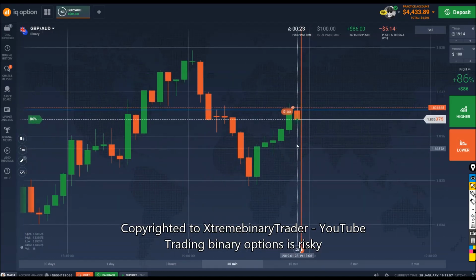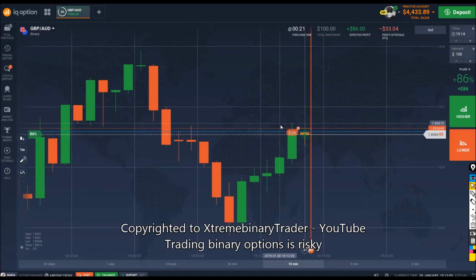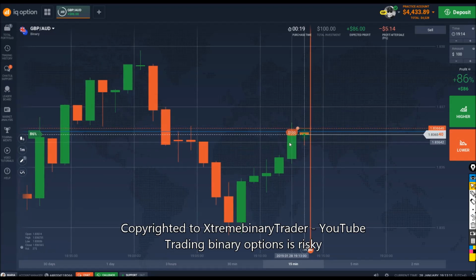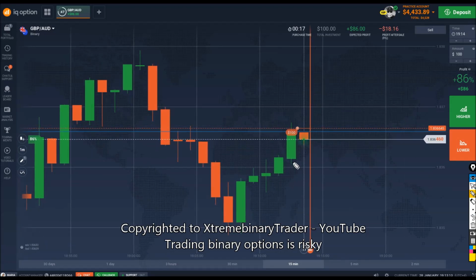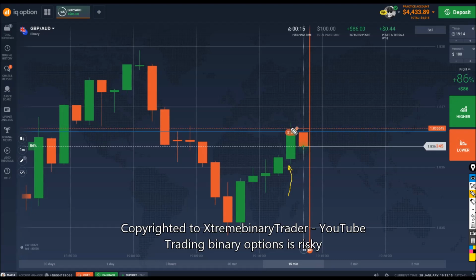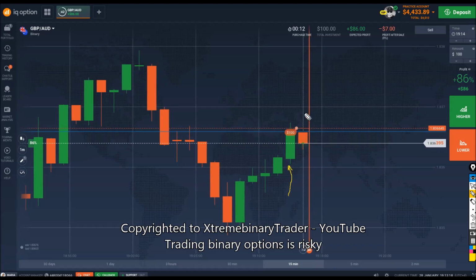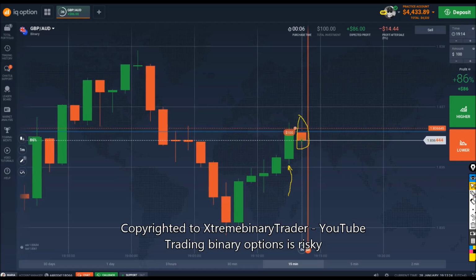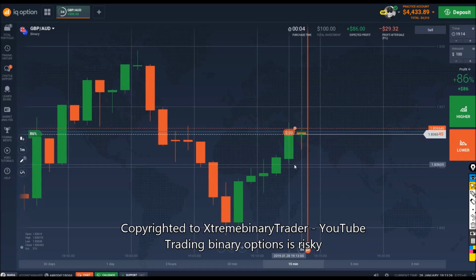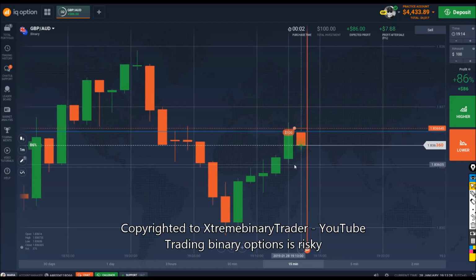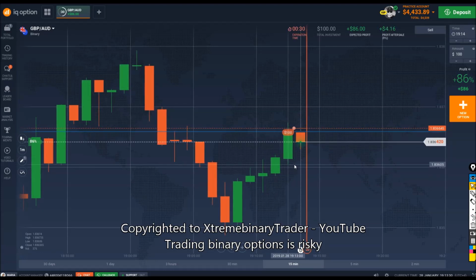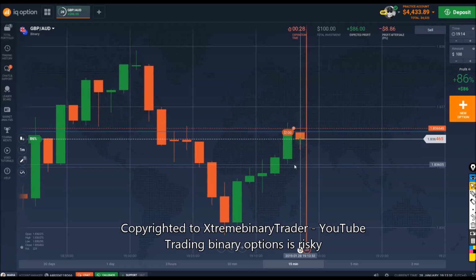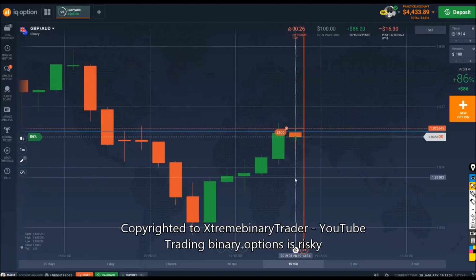Remember, my rule is that the trade should expire within the same candle, but you have seen yourself how this candle reached this level only before expiration. That's why I had to enter here, so my trade will last during the whole lifetime of this candle, and that should be fine. I can expect a reversal at this level. So let's just wait and see what is going to happen.